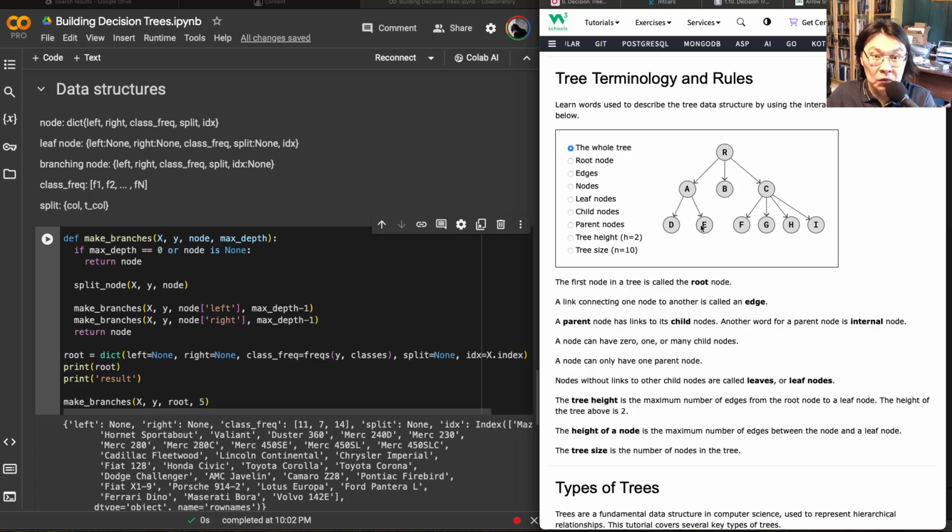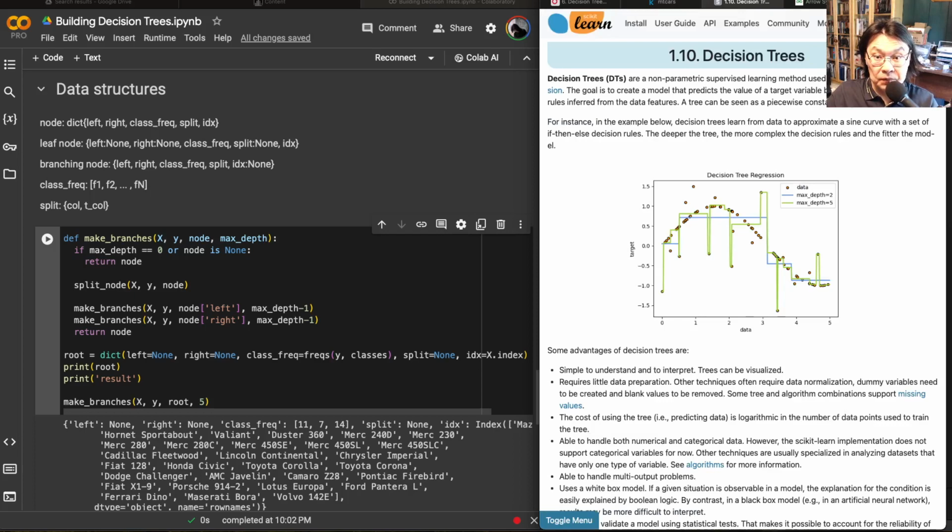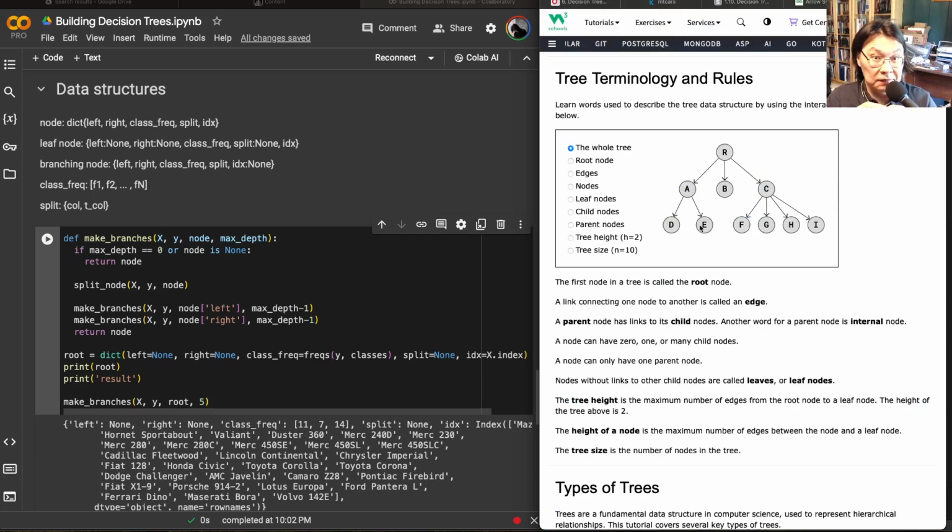Once we reach the leaf node, what we are going to do is the following. In the leaf node, you see we have this class frequencies. So classes are, in case of MT-CARS, if you remember, classes are cylinders, 4, 6, and 8. So once we reach the leaf node, we will look at the frequencies of each class in this subsample, in this node. And if it's a pure class, then it's very easy, right? Then you just pick whatever the max is. But if it's not pure, if let's say there's a certain number of 4, 6, and 8, we will pick the one with the greatest frequency.